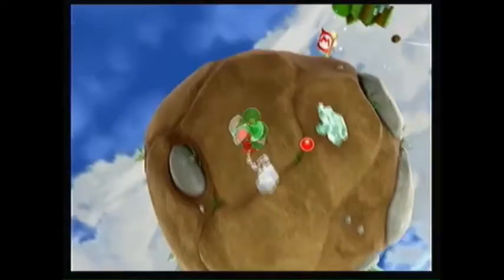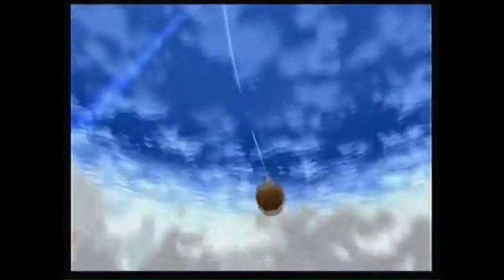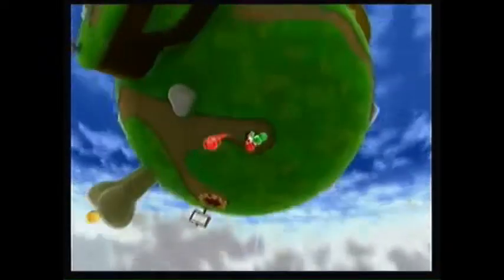Oh, kill the enemy. So on this little planet here, we just gotta find this launch star, which we successfully found. Really not that hard. And we shoot back off with Yoshi. Cool.